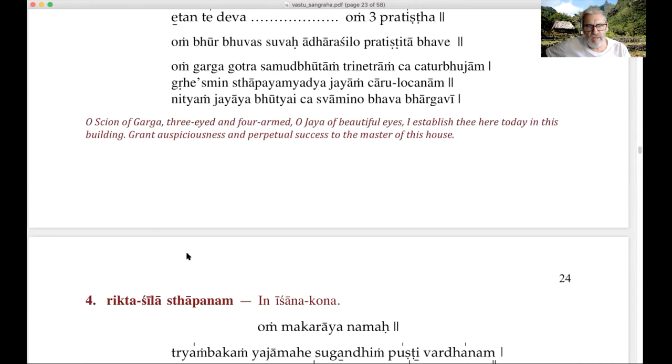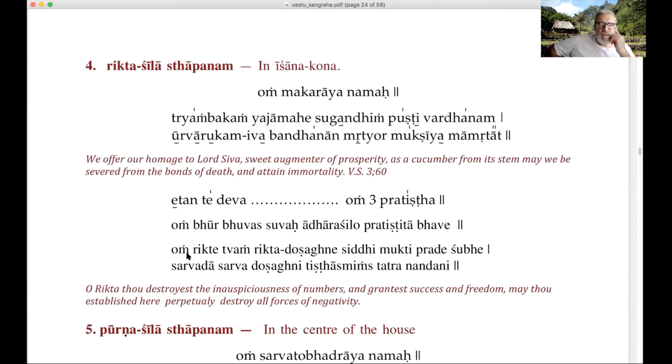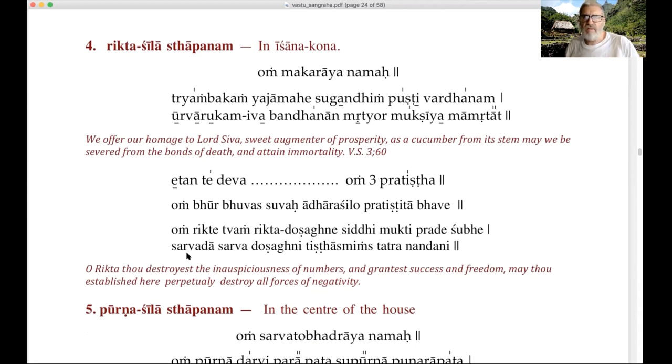Okay, so continuing on the fourth one in the Ishan Kon, which is going to be northeast. Om Makaraya Namaha, Yambakam Yajamahe Sugandhim Pushtivardhanam, Urvarukam Ivabandhanam, Mityor Mukshiyaman Mita Ate. Okay, so that is the famous Mahamrityunjaya mantra.